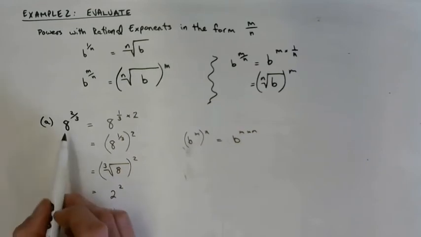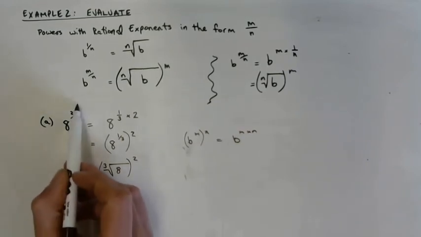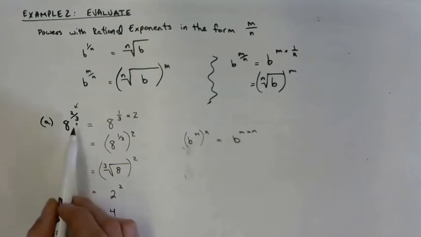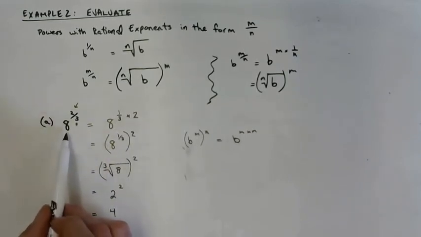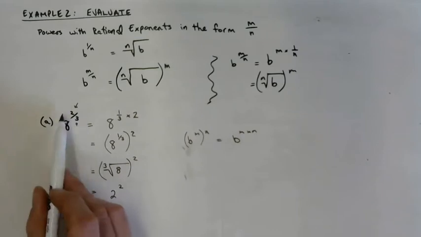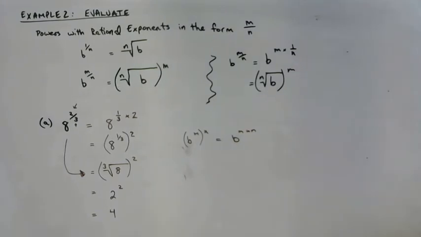What really happened? You took the cube root of it, which came from the denominator, and then you squared it, which came from the numerator. Okay? So it seems like there's a lot going on here. It's actually pretty straightforward, and if you do a bunch of them, you'll get the hang of it. Oh, I take the cube root of 8 and then I square it. Okay? You'll be able to go straight from this step and rewrite things like this, and then you can see we're right down here at the answer.